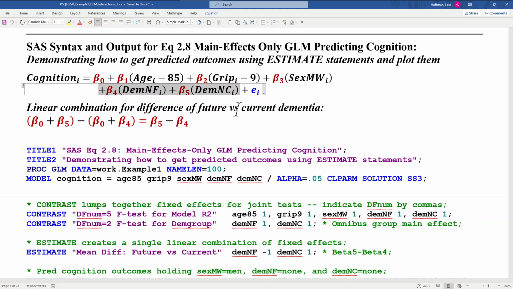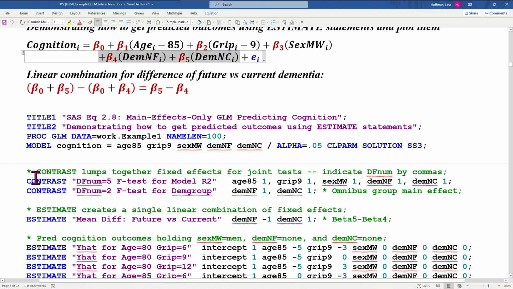We have to ask for that separately. So the other thing that I want to demonstrate, in addition to the missing pairwise group contrast, is how to lump these 2 slopes together in order to test the main effect of group as one idea. So group requires two fixed slopes to be able to fully differentiate the three group means. We want to put those slopes back together to make a joint test. So let's do that, starting with SAS then.